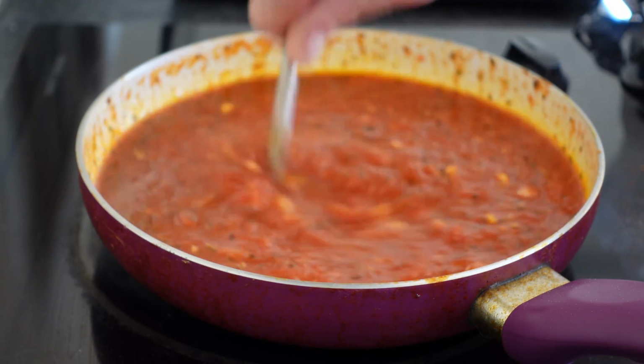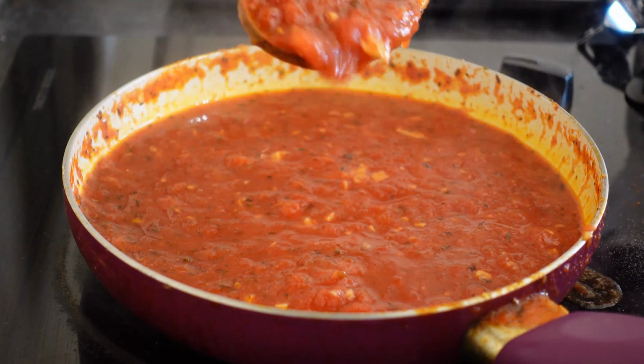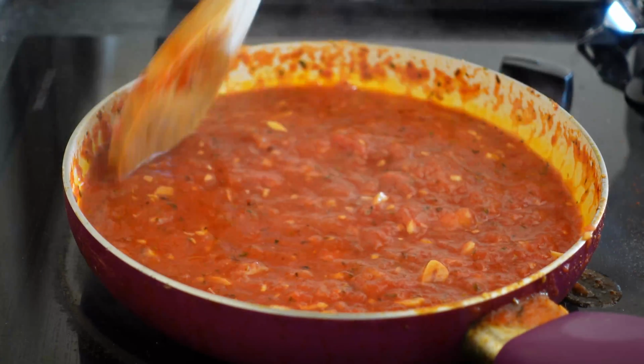Okay, so once it starts to boil, you need to bring it down to a low simmer just for about 15 minutes and end up with something like that.